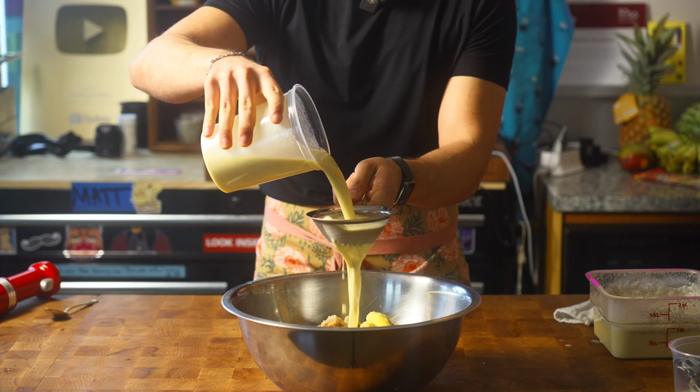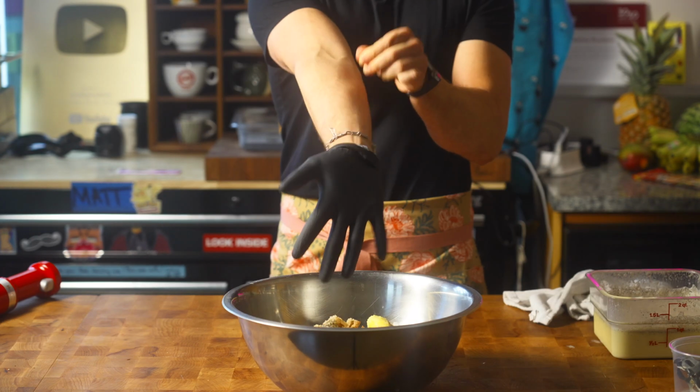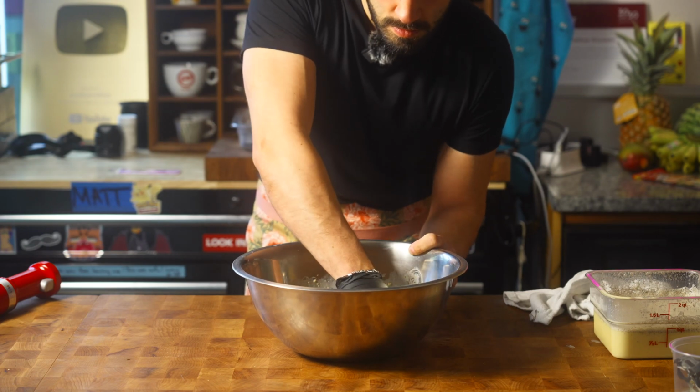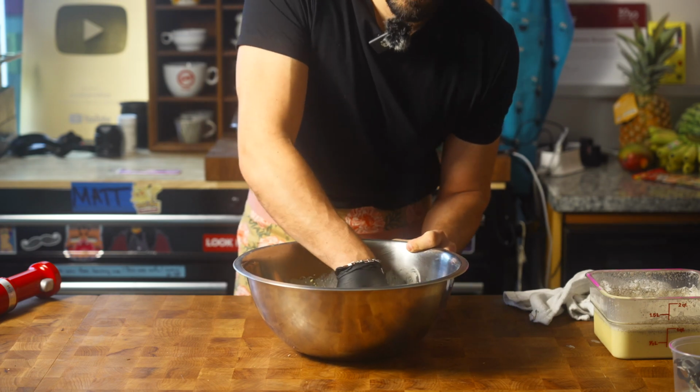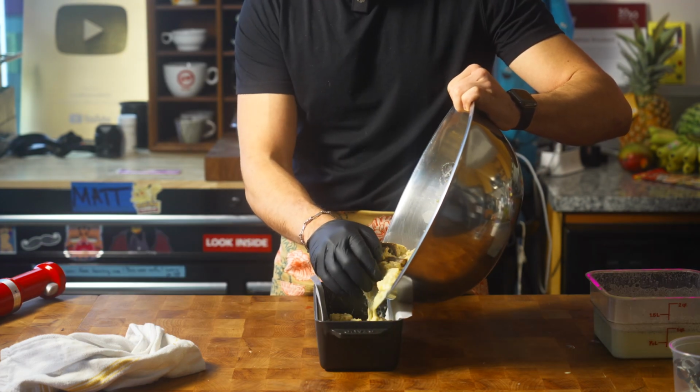In addition to tossing in the custard with the bread, I also added in some bananas to mash up. Keep in mind these bananas were brown. Preferably I use brown bananas for this. Then in a loaf pan, just like this stove cast iron pan that holds in heat very well, I line it with some parchment paper and some spray.